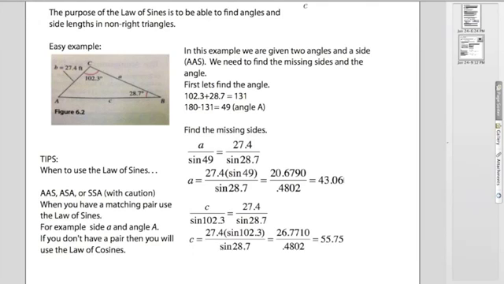Now, one thing to note is that if you have a right triangle, if one of your angles happens to be 90 degrees, well, then you're back in the old way, and you can use the Pythagorean theorem, you can use traditional sine, cosine, and tangent, basic stuff like that. Sometimes we like to just slip one of those in and say, here's a right triangle, and I'll grant you that law of sines was going to work, but it's a whole lot more work than you need to be doing. So watch out for that. Make sure that you go through this and know what to do when you're given a law of sines scenario.